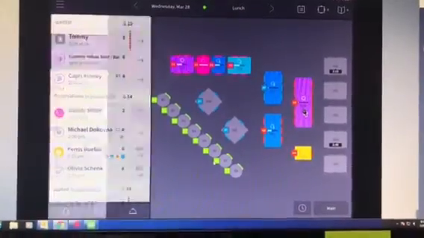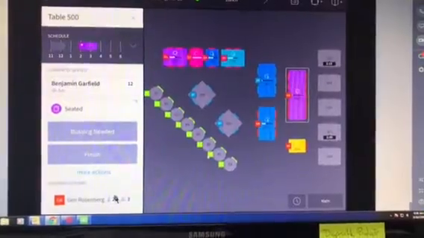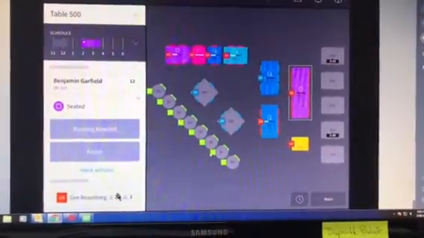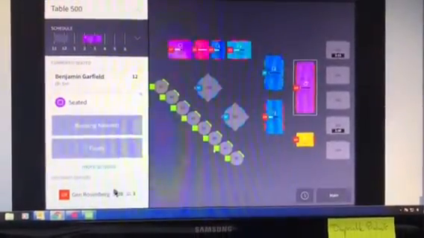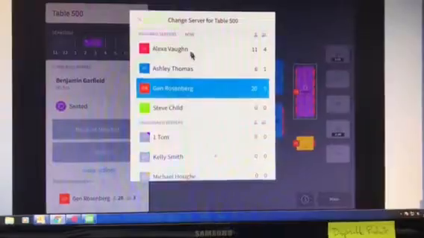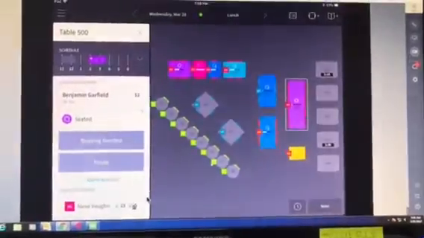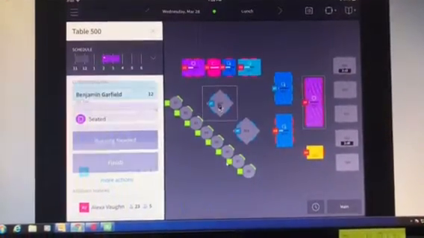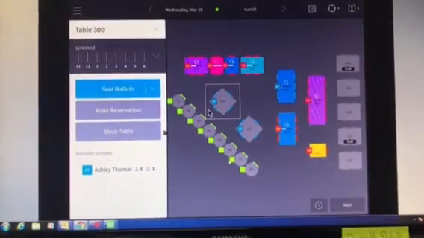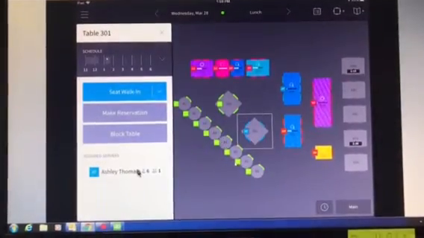Table 500. You can see they're seated in Jen's section. When we went to seat them, they said, hey, we're actually friends with Alexa. Can she be our server? Sure. Down at the bottom left-hand side, we can select Jen and reassign this party to Alexa. And it'll update the counts and the rotation accordingly. Ashley, maybe Ashley's going on break. We want to temporarily hand off her tables to another server. We can select her name and just temporarily assign them to Steve.